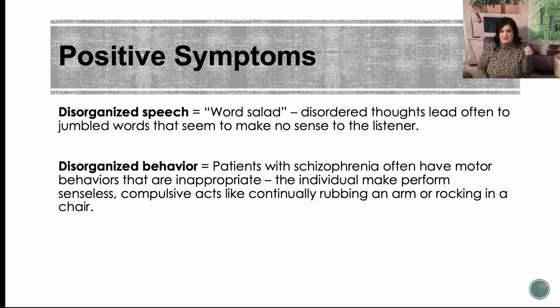Okay? The positive aspect includes delusions, hallucinations, disorganized speech. So it's adding into the function. So the presence of inappropriate behavior is something adding to the normal functioning of a person, and that is the inappropriate behavior that's being added in. Again, that's the positive aspect. This includes the delusions, the hallucinations, the disorganized speech, which is called word salad.